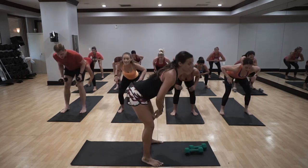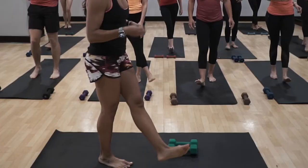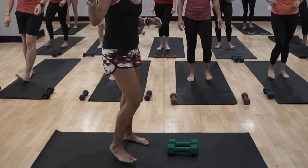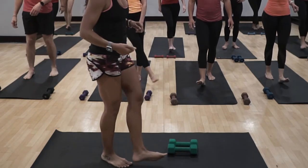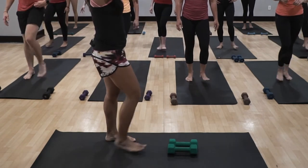Put those weights down, let's cardio burst. Second and last set of that dance party. Start with a slow tap. Slow tap forward, slow tap forward. Inhale your arms over your head. Let's get some oxygen. Exhale, hands by your sides.